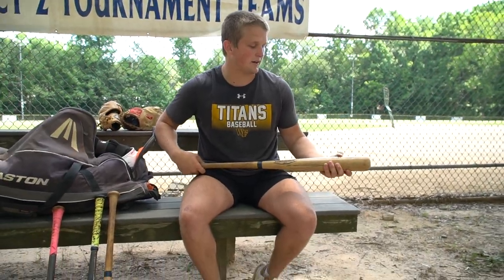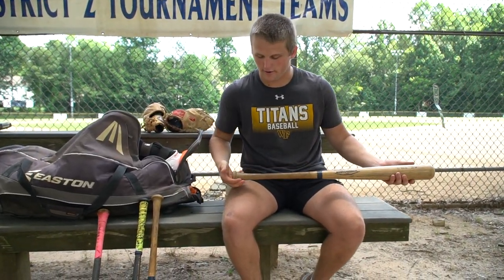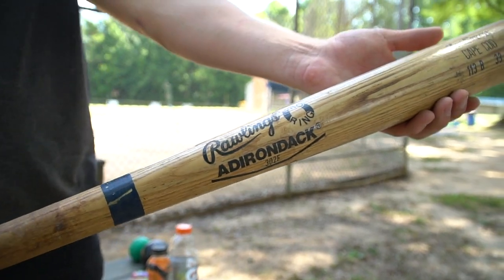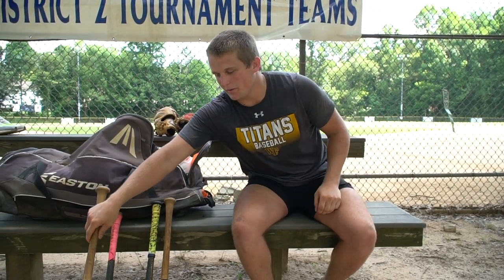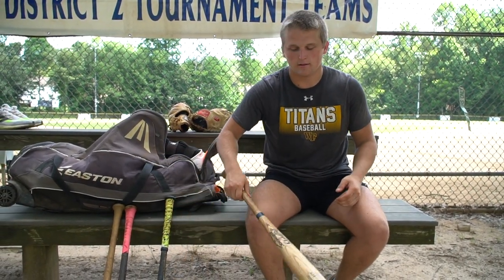Here we got my dad's, when he played in the Cape Cod League. It's a 3330. I just swung this in BP. It's really heavy. It's like my BP warm-up bat. I don't swing it much because I've already broken three of his bats.